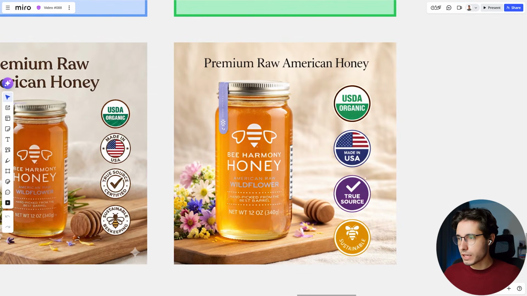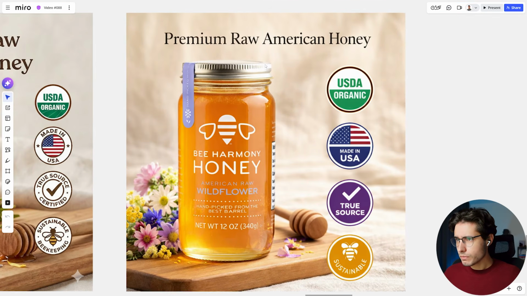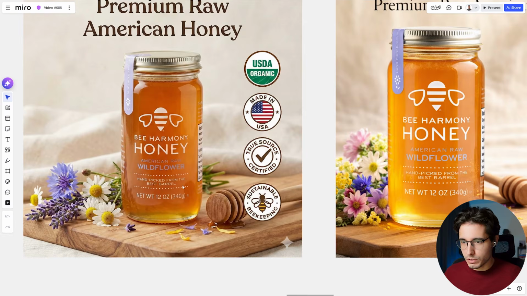And then let's take a look at ChatGPT. It basically did the same thing. I would say the badges are maybe a little bit too much, right? A little bit too many colors, and maybe the headline could be a little bit bigger. But again, that's something that could be easily fixed. And also, what I'm noticing here is that it did a really good job with the jar, with the text, right? So as I said, it's not always as consistent. It's basically the same level.